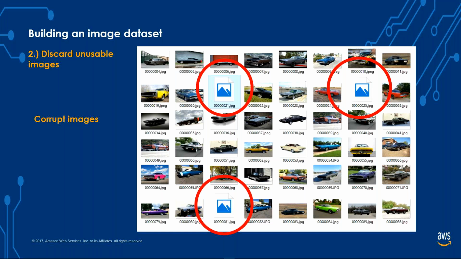So when you start with your data set, and we'll go back to that word clean, you want to make sure you discard unusable images. And a great way to find unusable images are going to be the ones that are very, very small in size. They're going to be less than a kilobyte. They're going to be unable to be viewed in your operating system, or they will be unable to be opened in OpenCV. That's a Python library for image manipulation.